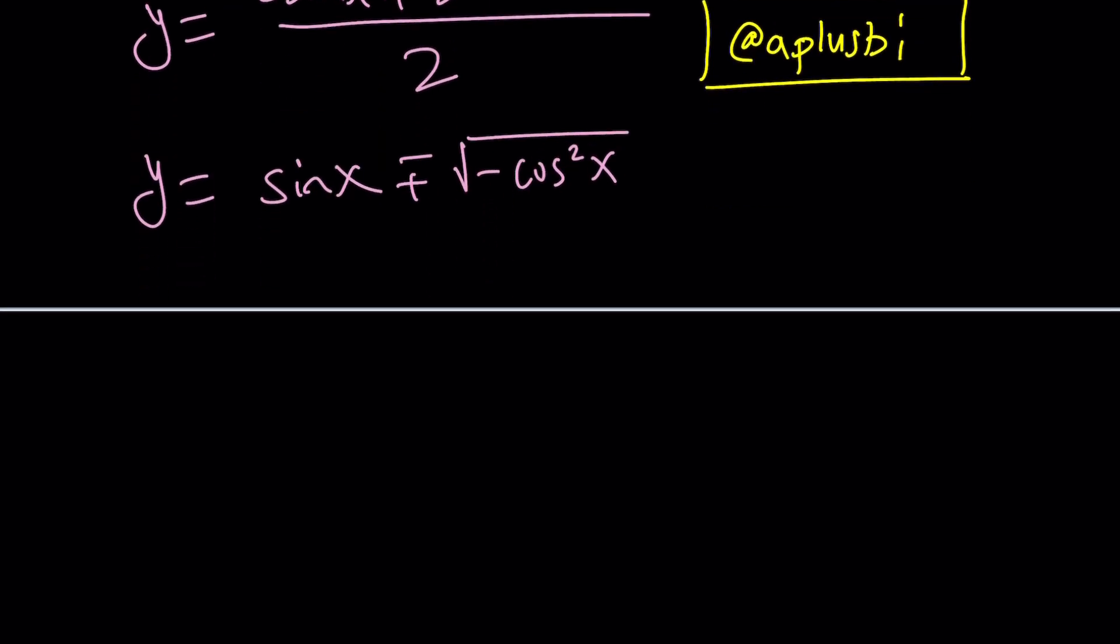Anyways, that's a different story. Now everything is divided by 2, so I have my Y value. So how do you write negative cosine squared? So we have the following rule. If A is greater than 0, then the square root of negative A can be written as, because negative A is negative, we can write this as square root of A times I. And I would be the square root of negative 1, because I squared is negative 1 in the complex world. That's something that you should never, ever forget.